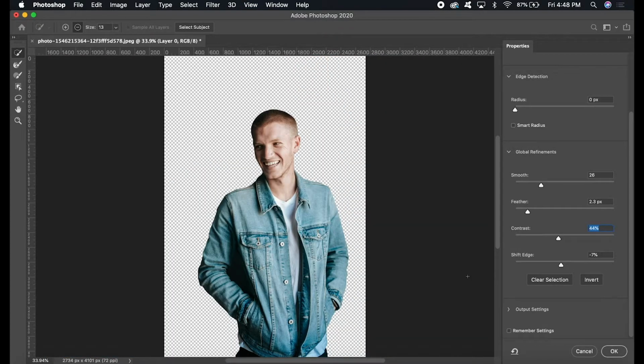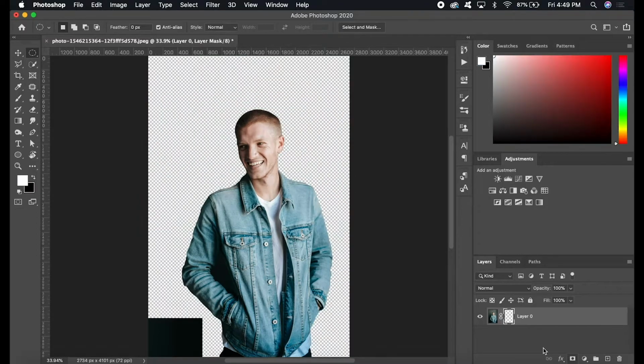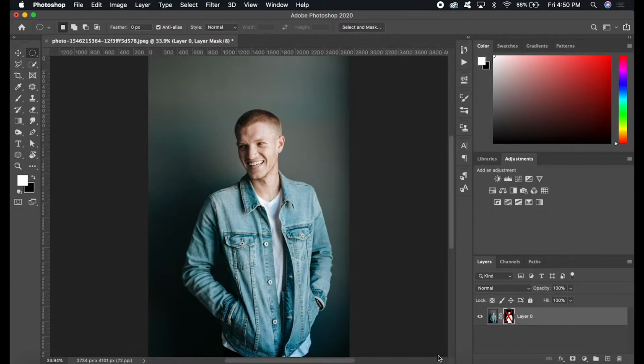Alright, and once we're happy with our settings, we can click OK down here. And down here at the bottom, there should be a rectangle with a circle, and click that, and that will add a mask to our photo. I think I've mentioned masks before, but masks are a way to erase stuff from an image without actually erasing it. So if we look down here, we can see a black and white copy of what we're looking at, and we can click disable there, and our image will go back to normal, and enable it, and the background disappears again.